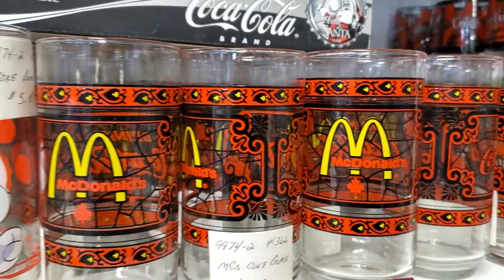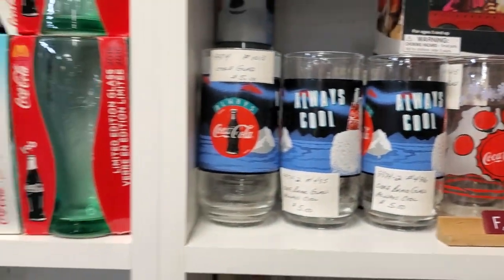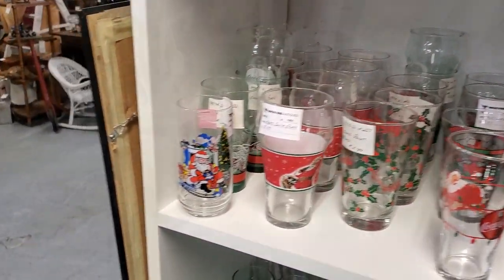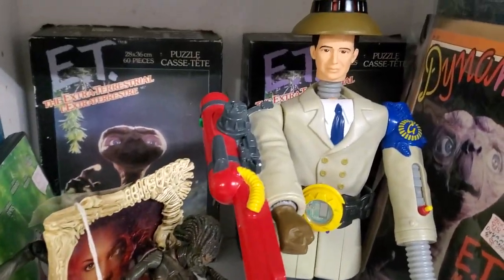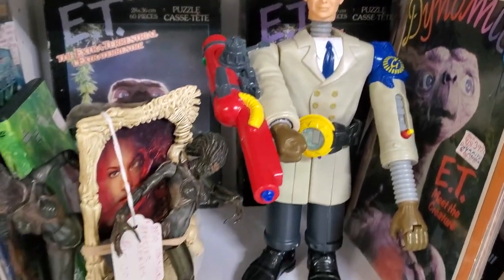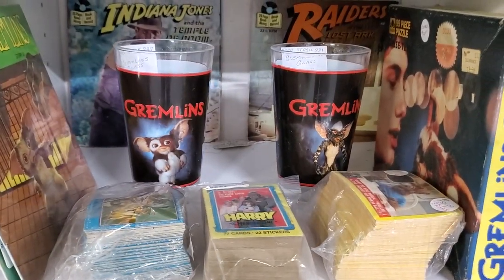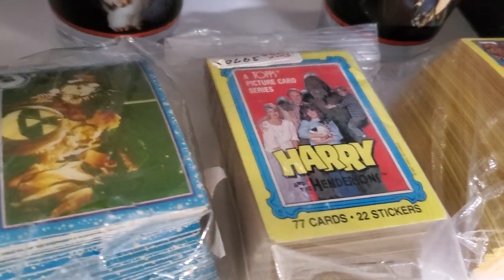Vintage McDonald's cups. Yeah, that's cool. They don't do those anymore. No, it's really too bad. I always thought a set of those are fun. I used to have a bunch of those, the Coke bottle ones that you just went by, though, and they all got broken. Oh, that Inspector Gadget is the one that you'd get pieces of in the Happy Meal toys. It came in like parts. I think it might have even technically been the first Build-A-Figure.